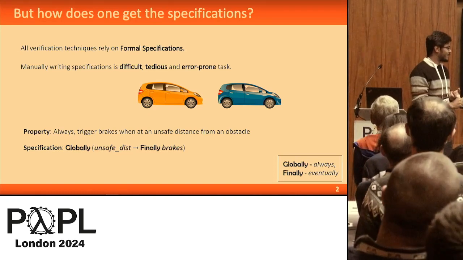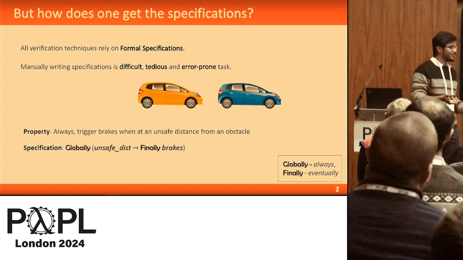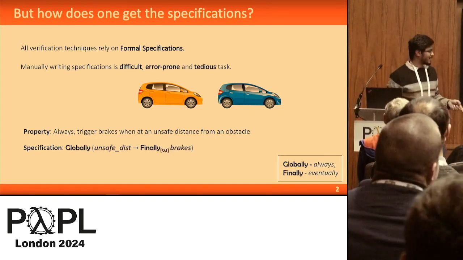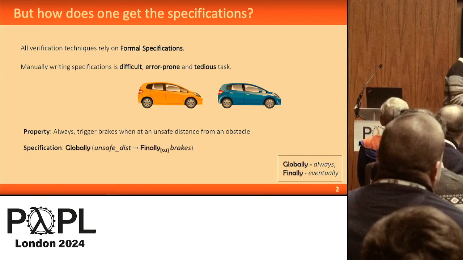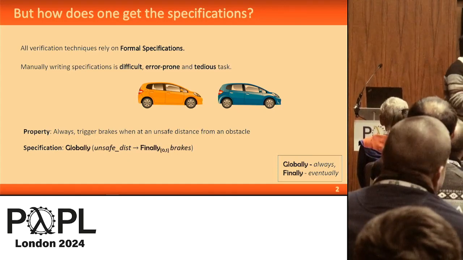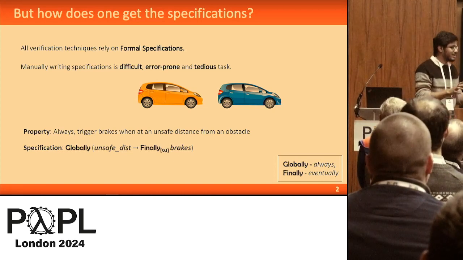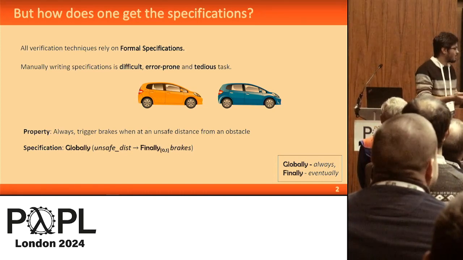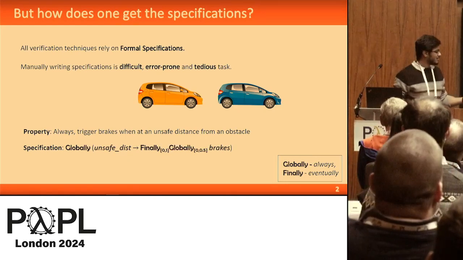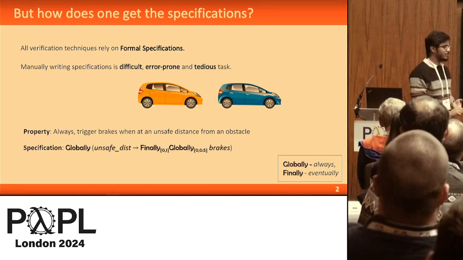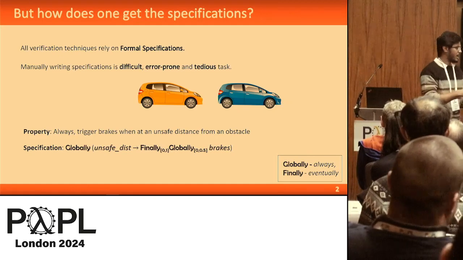In time. Yes, this is the important fact. If one does not mention the time duration, it could be disastrous because the brakes could be triggered too late. So to tackle this, we introduce some time intervals. Now it says that the brakes must be triggered within 1 second of reaching the unsafe distance. However, if you have driven a car, you need to press the brakes for a certain duration. So to incorporate that, you need a slight modification. Now this specification says that the brakes must be pressed for a duration of half a second within 1 second of reaching an unsafe distance.